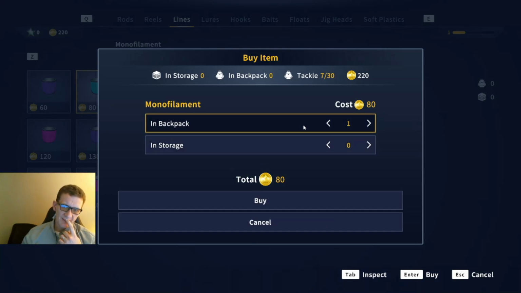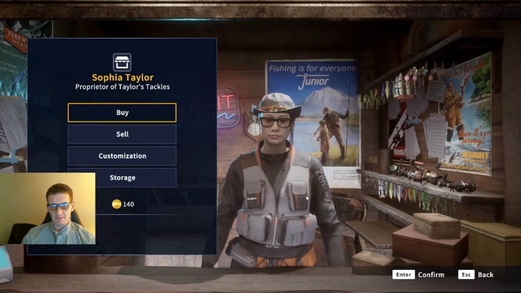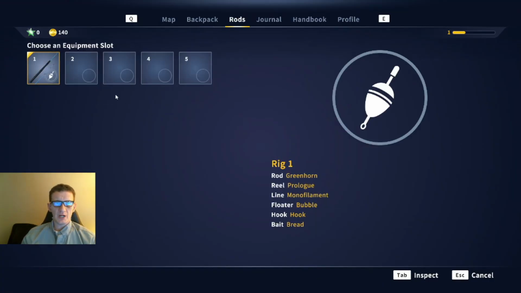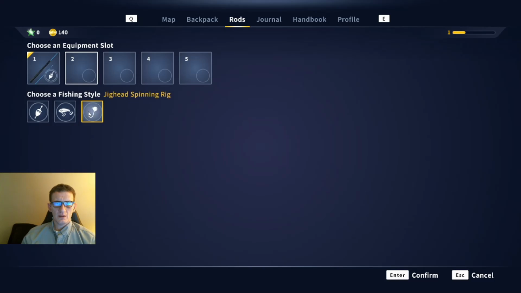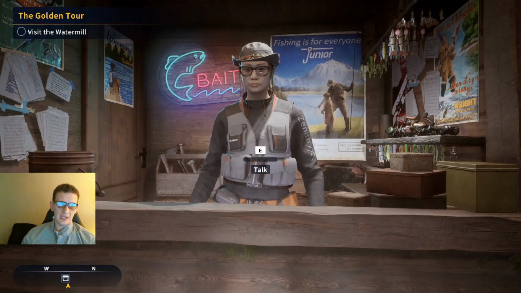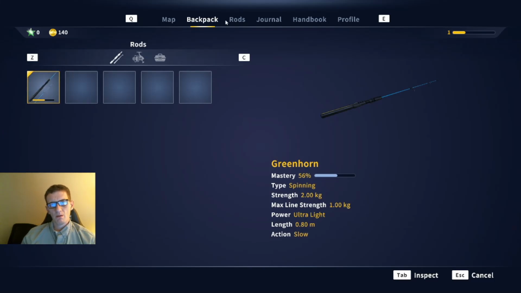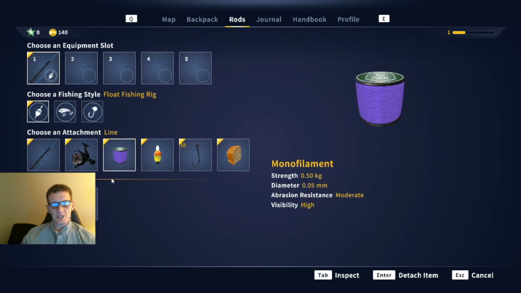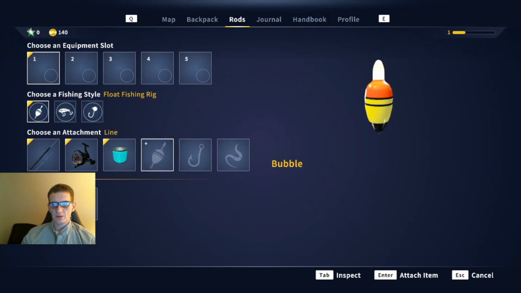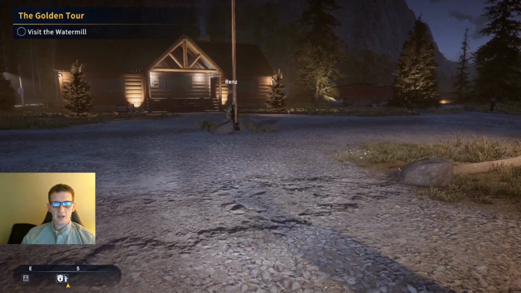Why does it say there's one in backpack? Oh, that's where it's going to put it. We currently have 0. I gotcha. All right, let's see if I'm understanding this correctly. So rod. If we wanted to put a lure fishing, the greenhorn's already in use, so we can't do that. Rods. Let's change out the line. We'll keep it float for now. They're both bubbles. We only have one hook. Start with bloodworm.